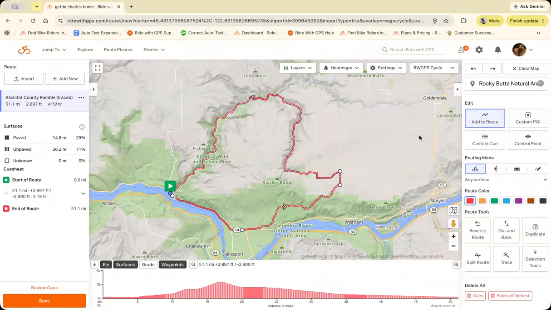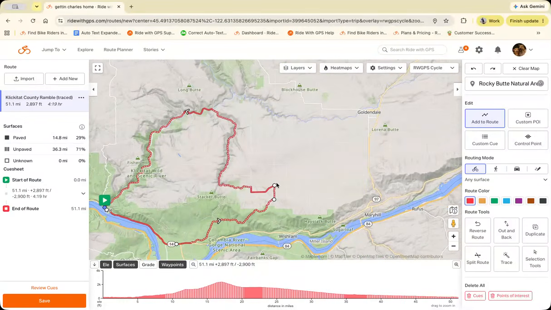This is where the delete selection tool comes into play. So right now, at this control point, I'm turning left, I'm heading along this unpaved road, and I'm crossing the river up top here and heading down the Klickitat River Trail. Let's say that instead of turning left here, I actually want to use some of these side streets in a zigzag pattern, and then eventually rejoin my route just past this river.